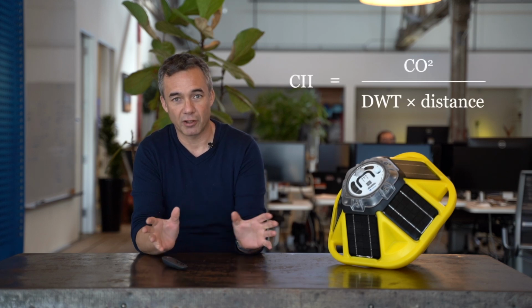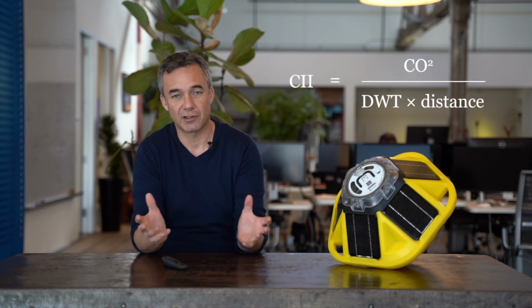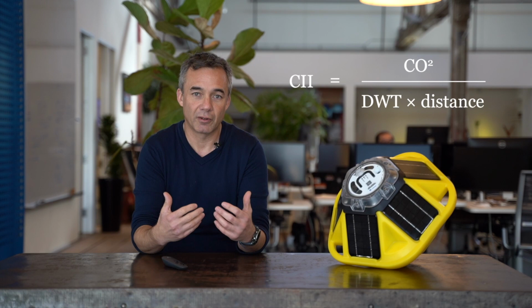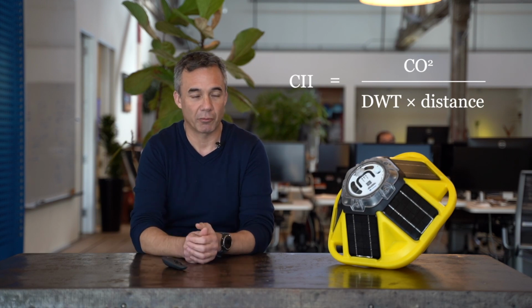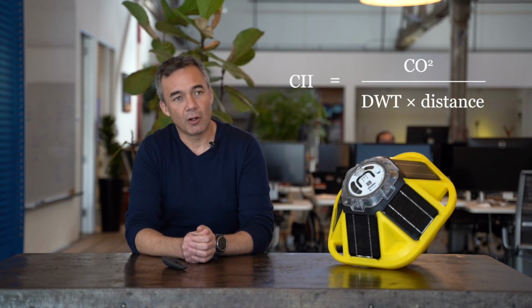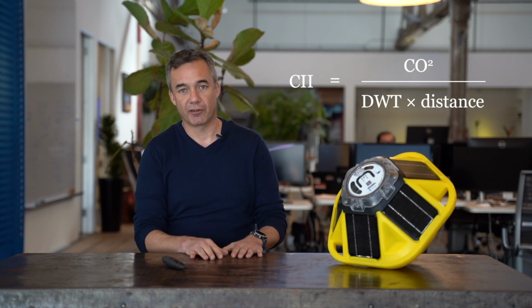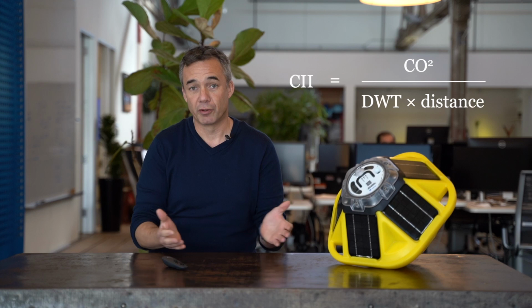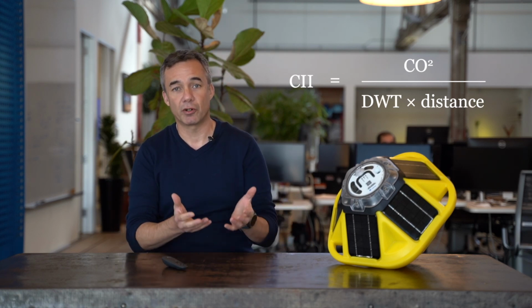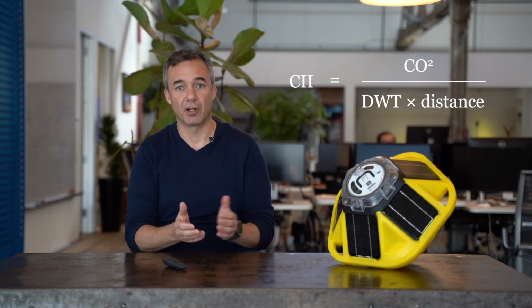So carbon intensity indicator, or CII, is really a metric that measures emissions per unit of distance. If you look at the equations, there's always a deadweight tonnage or a gross tonnage in there as well, but it's technically just a constant, and it doesn't really matter for the dynamics of the parameter. And so what we're measuring really is how much CO2 is emitted per unit of distance. And that means that basically if you're moving or not makes a big difference. If you're sitting in port, your distance is going to be zero, so your denominator is going to be zero.